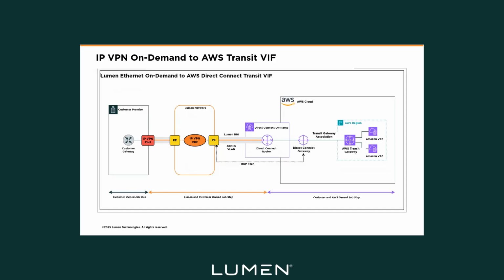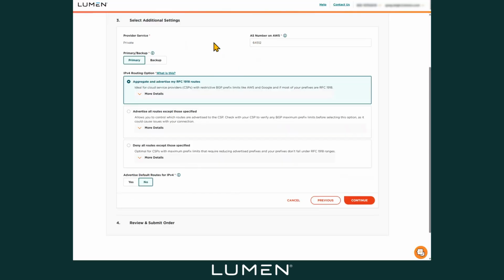So if we go back here, you'll recall that I did mention this autonomous system number for AWS. The default is always 64,512. However, if you would change that to say 65,500, this is where you would change that. And this tab is all about routing, just to be clear.